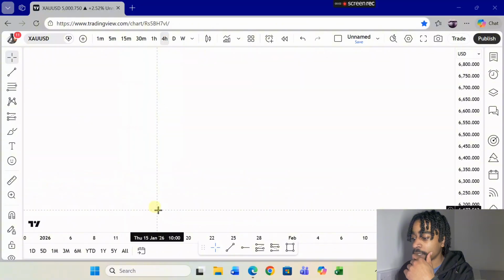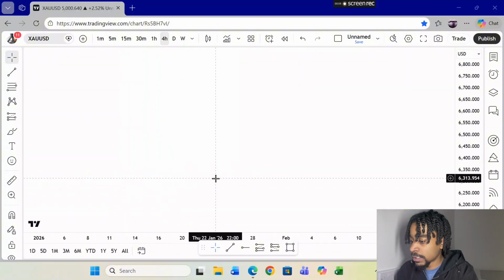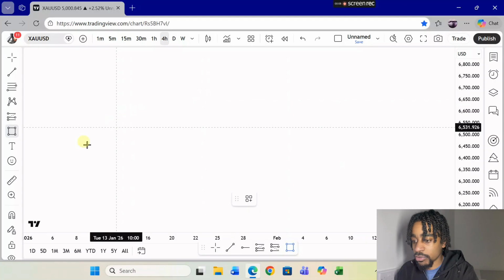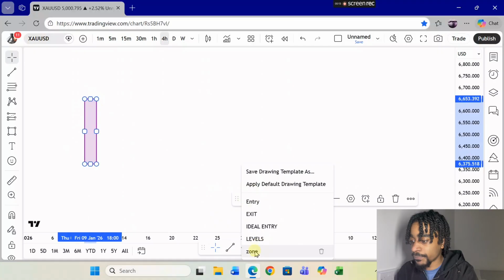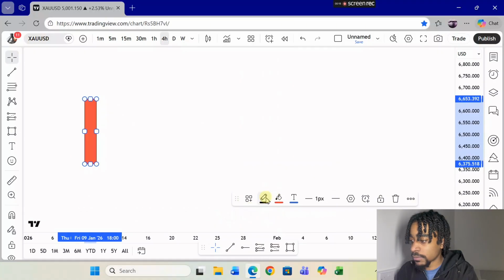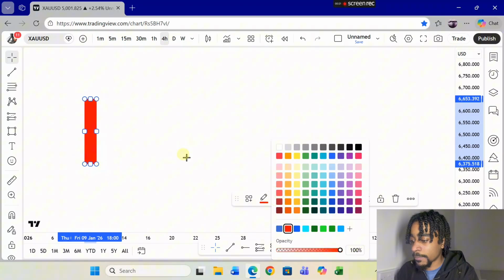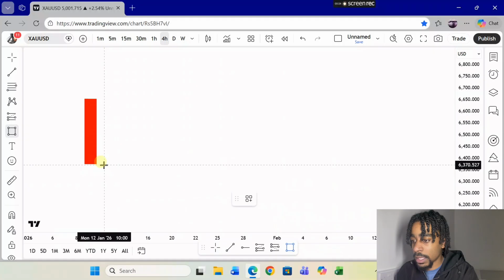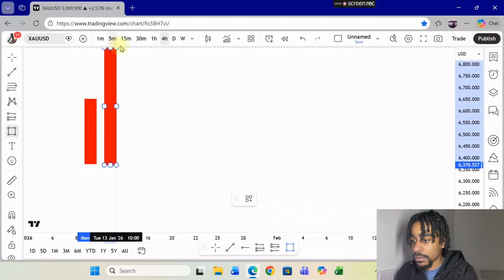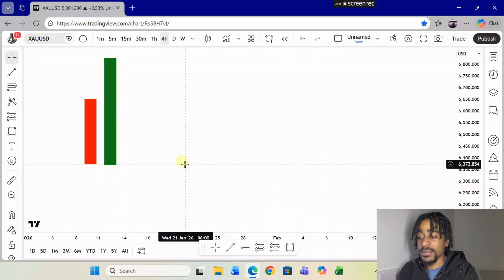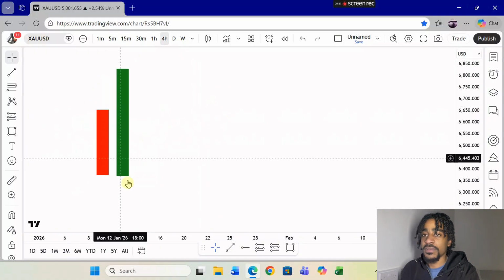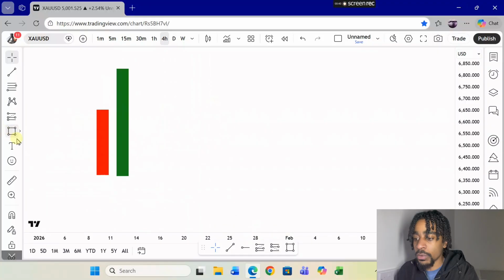Charts as we are here now. I'm just going to be getting my tool and I'm going to be drawing a few candlesticks for you guys right here. So let's do it like this. And then we can do it like this. You got to make sure that you're in it to win it. So this first candlestick pattern that I've got on the charts is called a bullish engulfment.